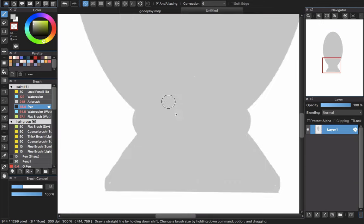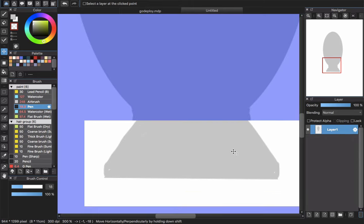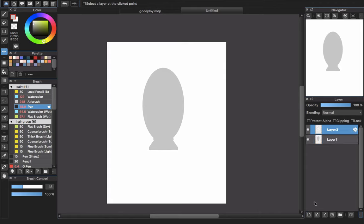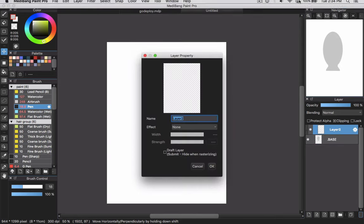Okay, this one is still wet. I will move it up a little bit to make it look smaller. That will be better. Okay, so first you have the base of the rocket here. Next, I will create a new layer, layer 2, and choose clipping so I can blend inside the shape here and won't make a mess outside. Yep, like this. I will change the names so you can easily follow. First, that's the base, and next, that is blend.